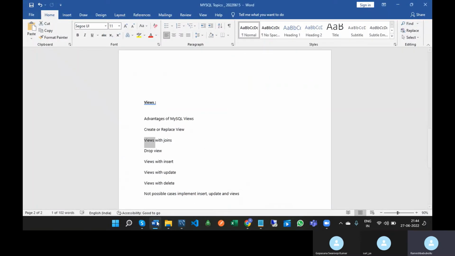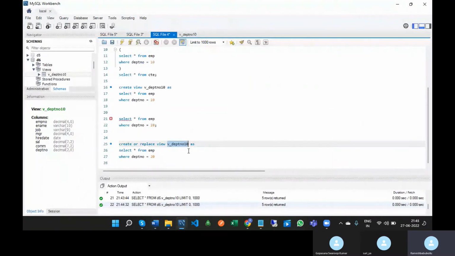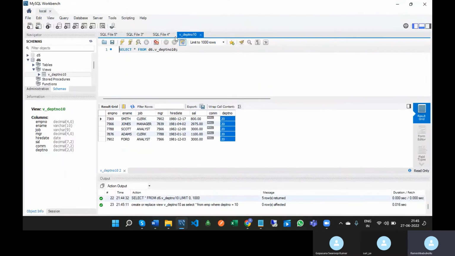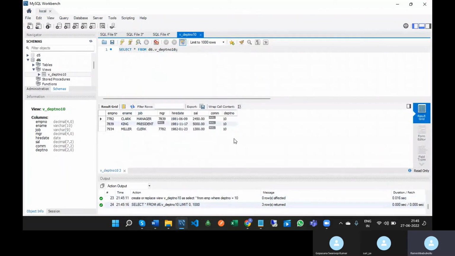Next, views with joins. See this. Again, I am going to change the logic of the department number 10 view. Now I am able to get the department number 10 records, so I can write the join conditions also here.